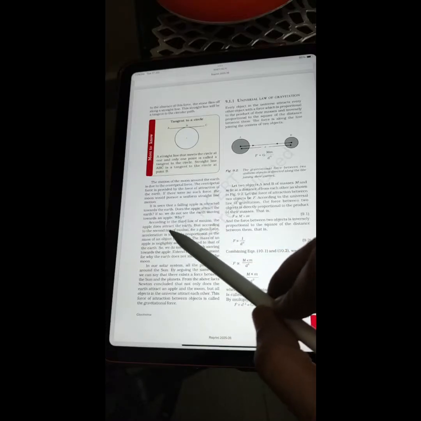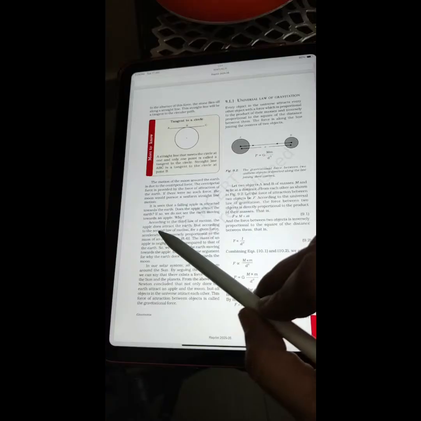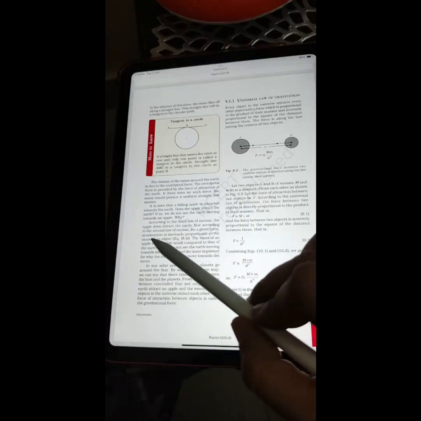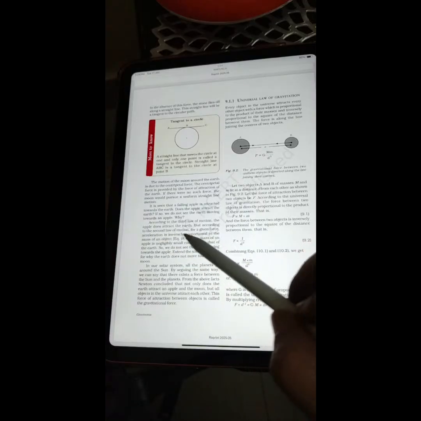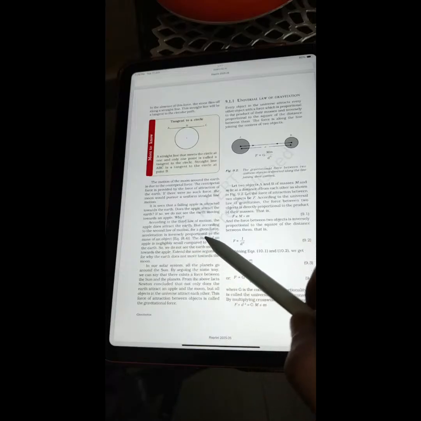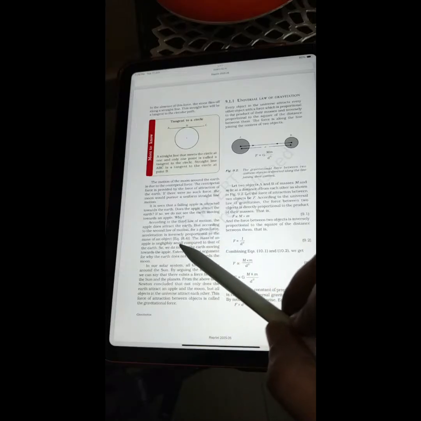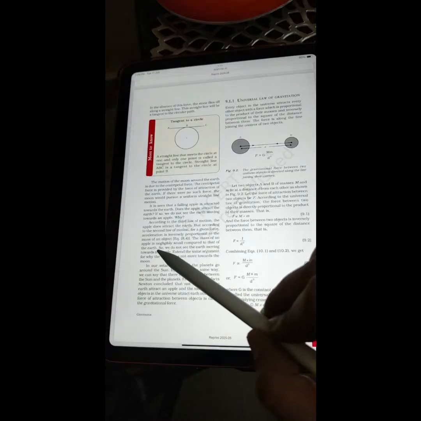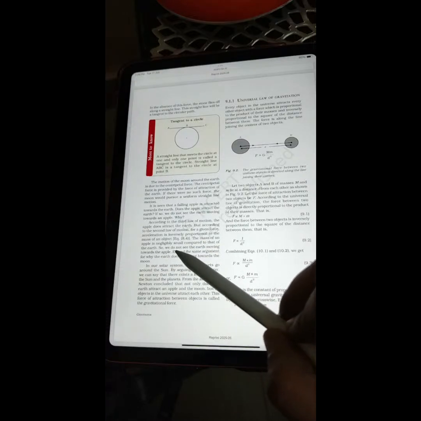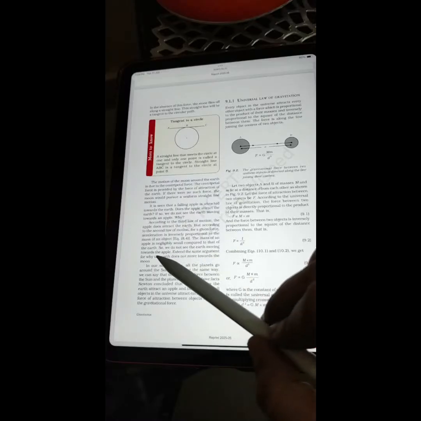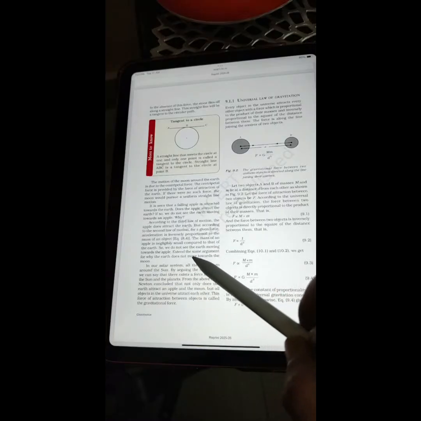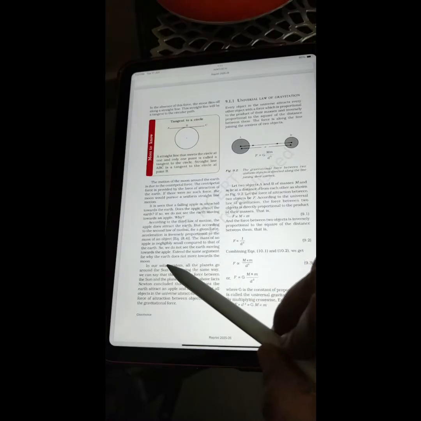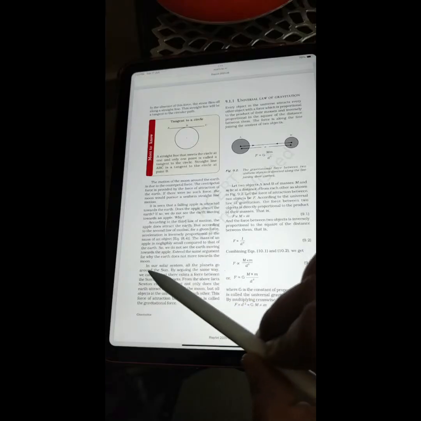Why? According to the third law of motion, the apple does attract the earth, but according to the second law of motion, for a given force, acceleration is inversely proportional to the mass of an object, that is seen in equation 8.4. The mass of an apple is negligibly small compared to that of the earth, so we do not see the earth moving towards the apple. Extend the same argument for why the earth does not move towards the moon.